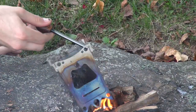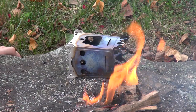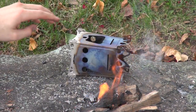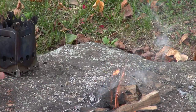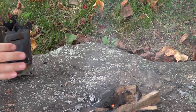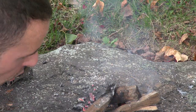About my embers in this fire. Now titanium does cool pretty fast. That's still hot to the touch, but nothing ridiculous.